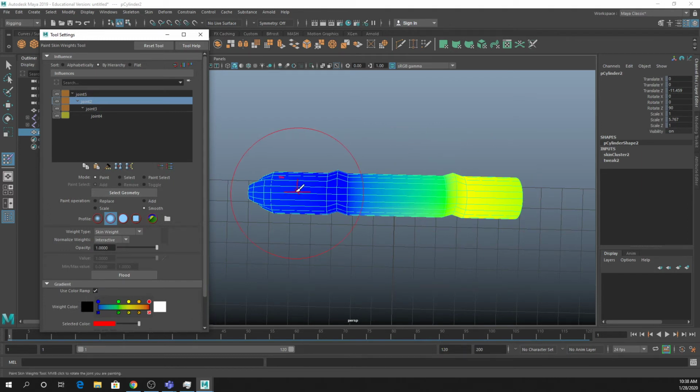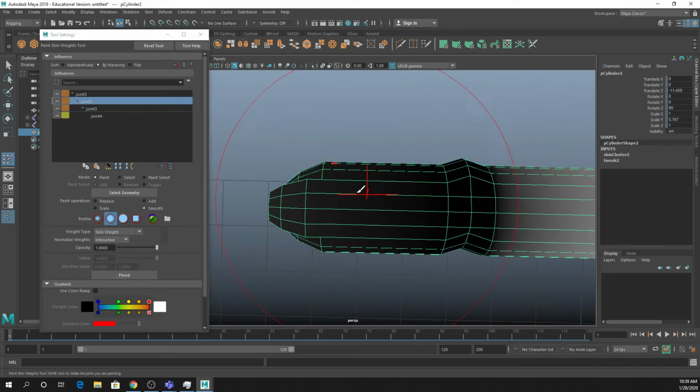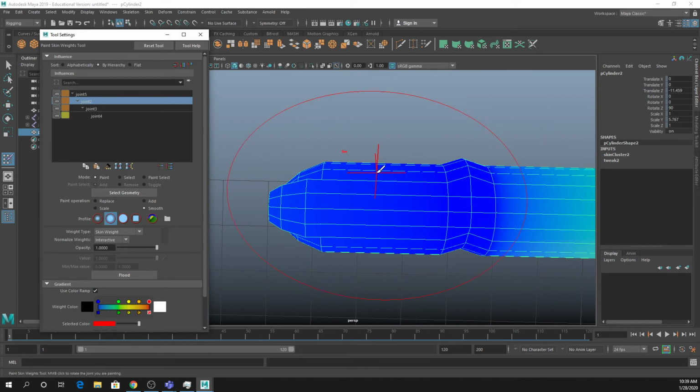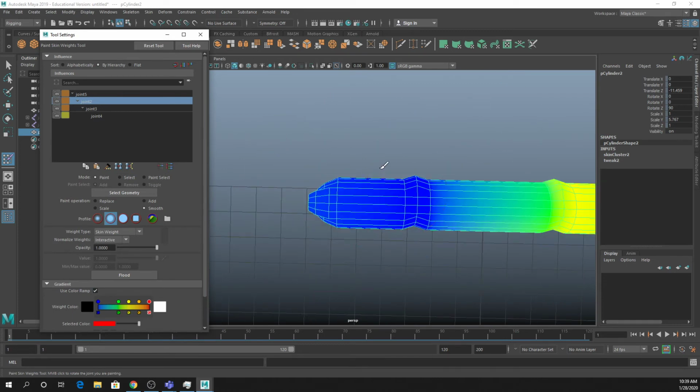So you'll notice right here, this is all blue, so joint 2 is apparently having a little bit of influence on the tip of this finger. And if you look at the black and white version, with the exception maybe of a little bit in the nail, I can't see any of that. Which is usually why I turn on the color ramp, because I think it's a little bit more descriptive of what you're actually seeing.